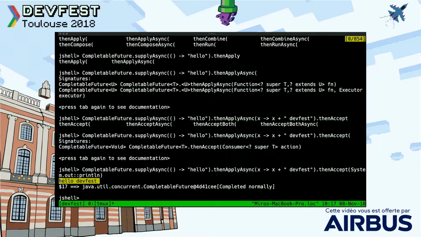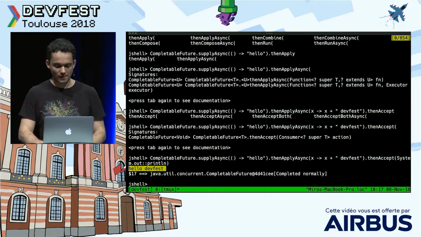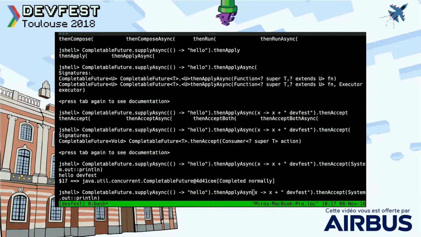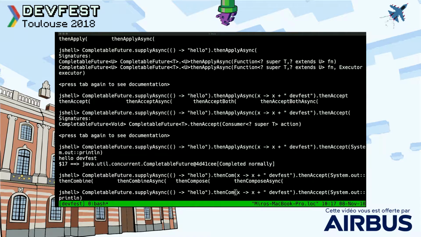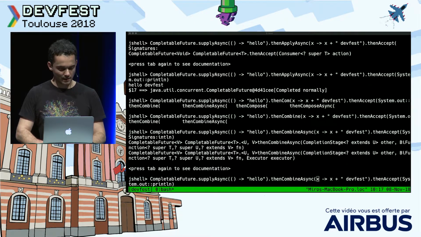The second common pattern is an asynchronous join. So I have these two things that I ran, and I want to combine them into one. It's kind of like merging two branches in your workflow. So let's demonstrate this very quickly. I'm going to keep the original CompletableFuture. I'm going to change thenApplyAsync to thenCombine. Or actually, let's do thenCombineAsync again. And this takes another CompletableFuture that I'm combining with, and then it takes a BiFunction.